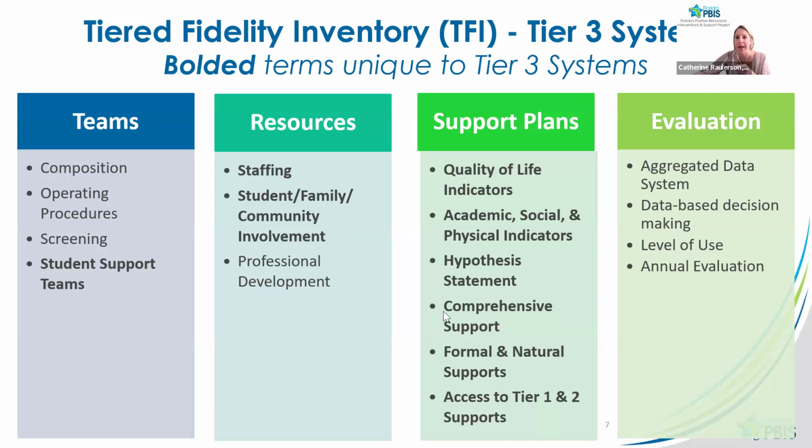But I'm going to point out one last thing here for tier 3. You can see the intensity a little bit change. For example, a couple of the items in the TFI ask you to rate on tier 3 support plans. So you're taking a look at a team of how are we implementing our tier 3 implementation of plans and what some of those indicators look like. So we really have a more intense part at self-report and where we're at, plus looking at some of the plans in our current implementation.